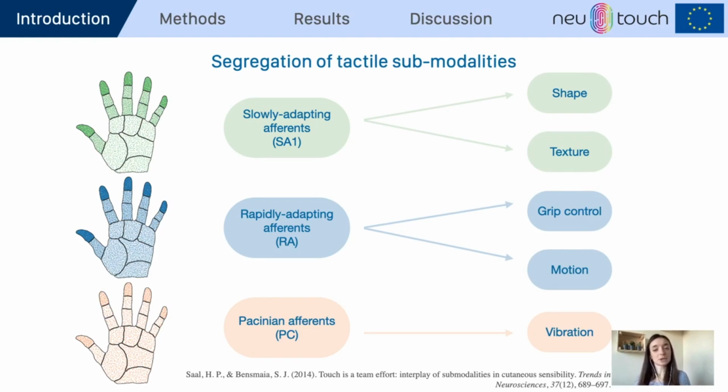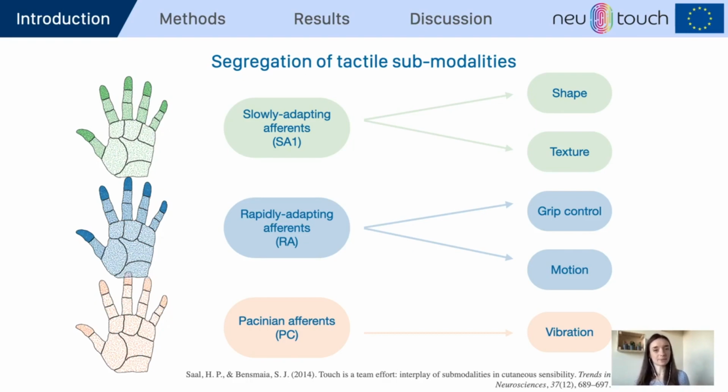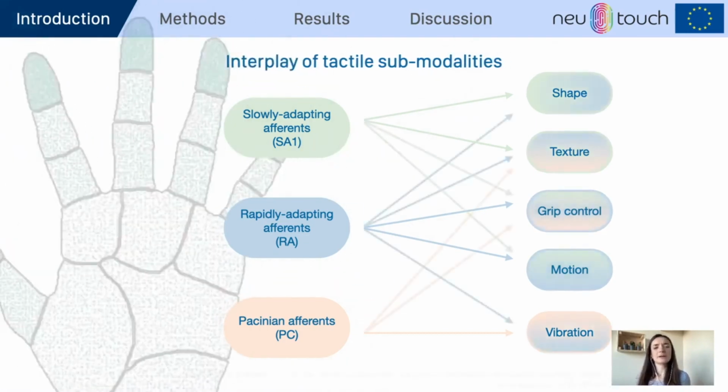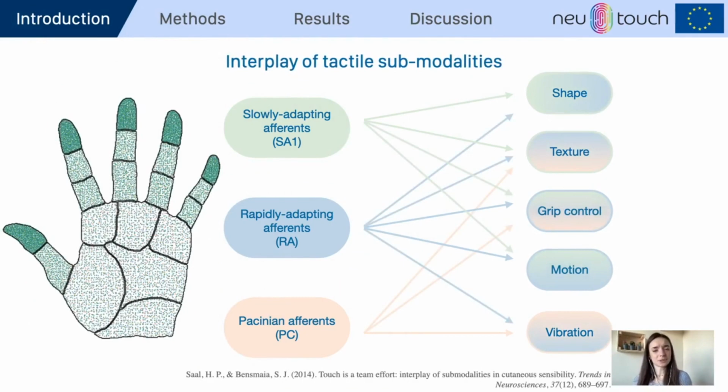Indeed, electrophysiology acquisition presents some limitations, as for example, it allows acquiring the activity of just a few afferents at a time, while the afferents found on the human hand are approximately 70,000. However, there is growing evidence that challenges this view. Indeed, while each afferent type has specific firing properties and responds to a different aspect of skin deformation, natural tactile stimuli are complex and then elicit the activation of all afferent classes together and simultaneously.